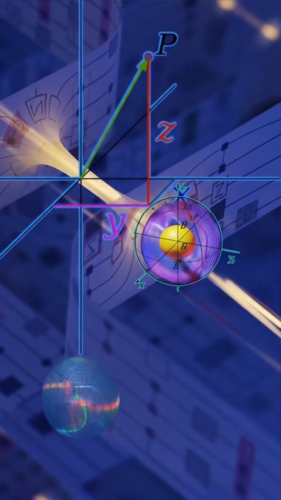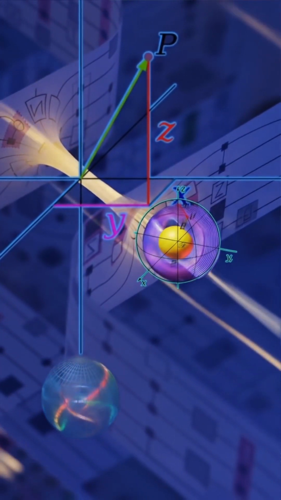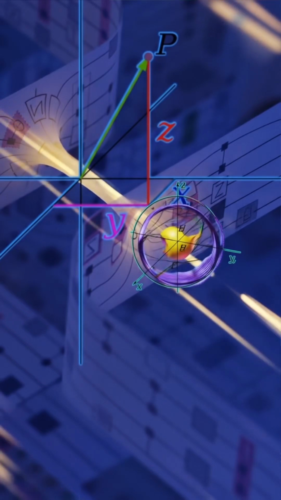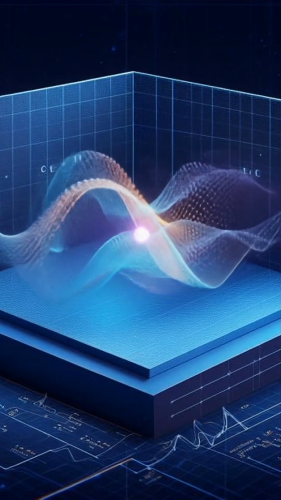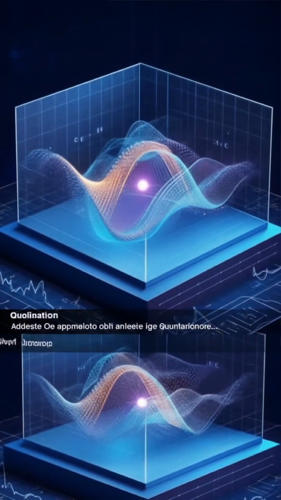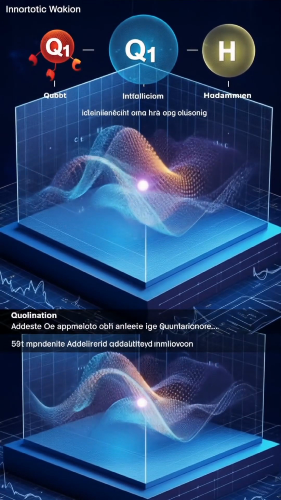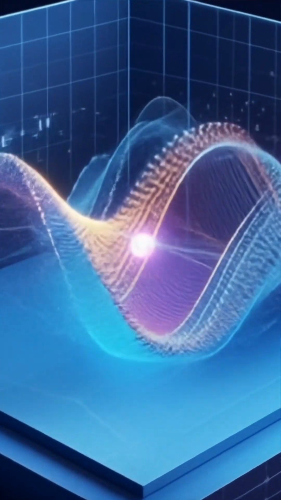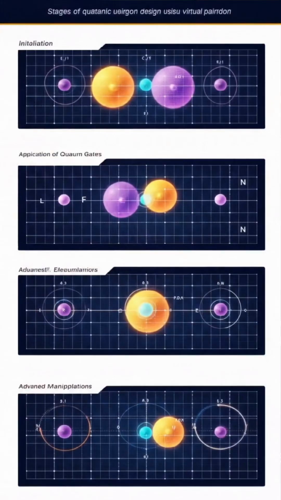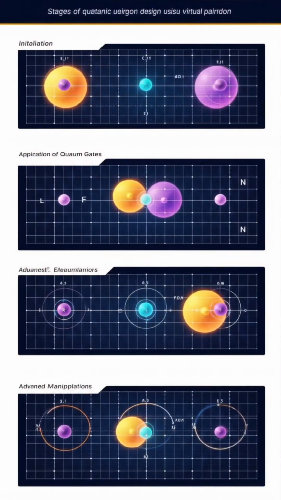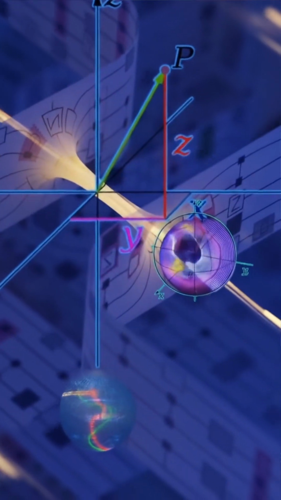Okay, so you get the initial setup. Then what's next for bringing the computation to life in this blueprint? Next up is stage 2, applying quantum gates. This is really where the action happens. You lay out the sequence of gates: Hadamard for superposition, CNOT for entanglement, Pauli-X to flip a state, maybe more complex ones like Toffoli. The blueprint has to specify exactly which gates act on which qubits and when.